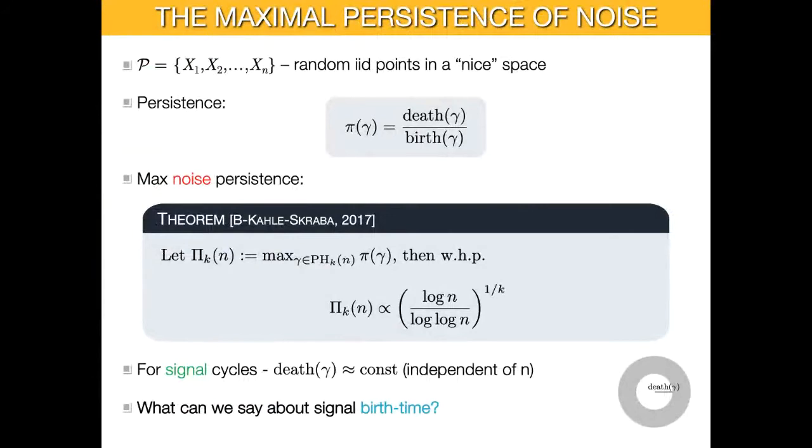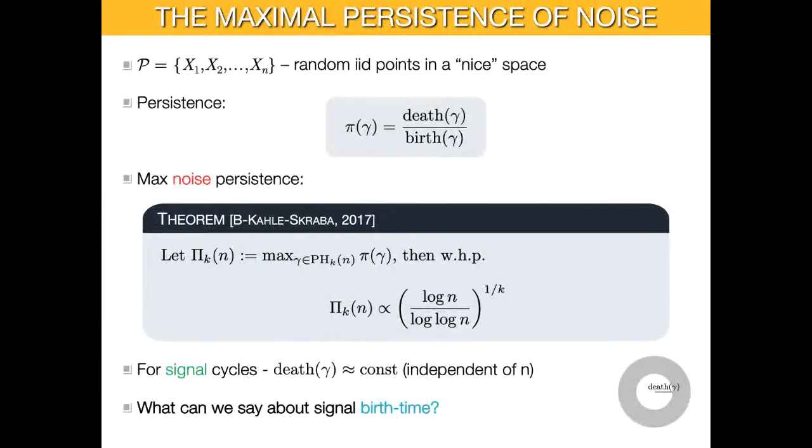I see. So you can have cycles that are created much earlier, but then last for a lot longer, and even though the death and the birth are finite, the ratio explodes. And the question is how it's going to happen in the true cycle as well. But the question is how do they compare? Right. Thank you. Okay, no problem.